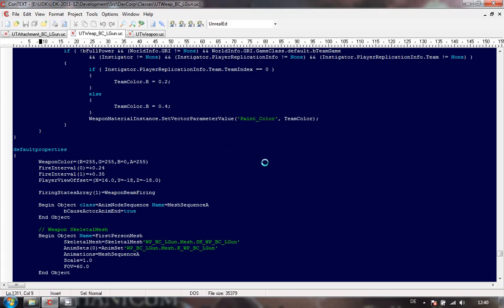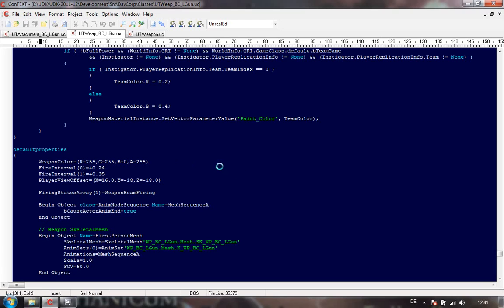And to compensate for that, what Epic have done is moved the player view offset by these values. So you can change the offset by X, Y, and Z.